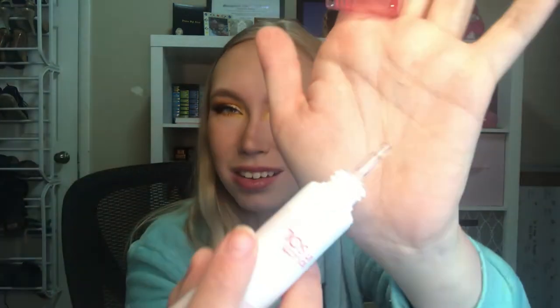This is the Touch and Soul No Poreblem Prime Essence. If you've seen my previous videos, you'll know that the Touch and Soul No Poreblem Primer is my ride-or-die primer — I love it, it always makes my skin feel and look great. I like the pink cap and the packaging. It's like a little ball applicator. It's really runny — it just runs down my hand — and it feels like an oil. It smells good. I wonder if it's supposed to be hydrating. I don't really know what 'Prime Essence' means, but I'll try it out. That retails for $23.